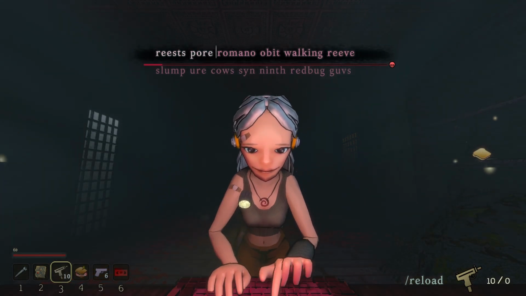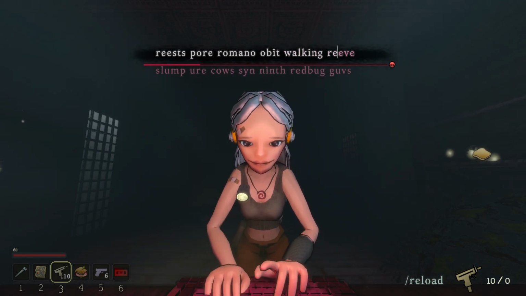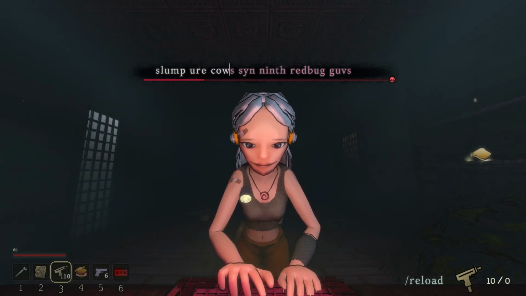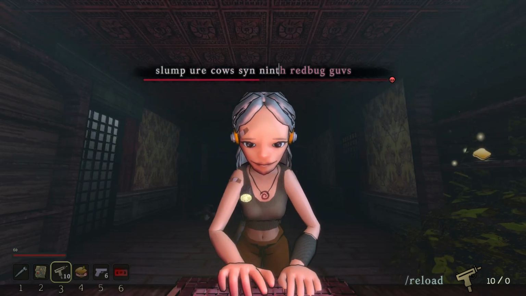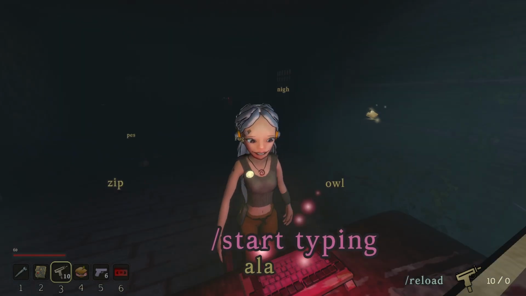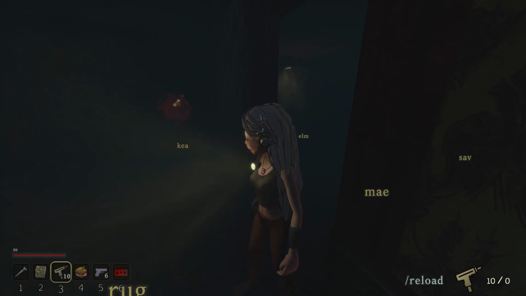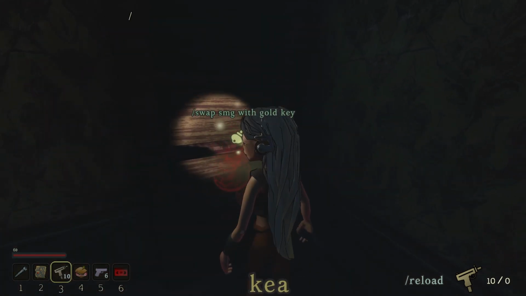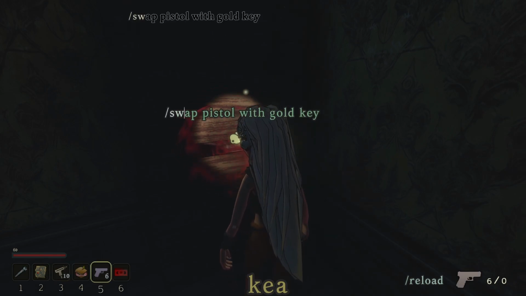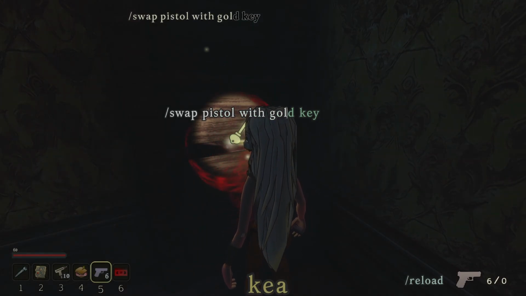This one is okay, right? Like, I'm clearly above this. But this one is going to be a little bit closer. But again, chances of this bar filling up twice on us is non-existent. Oh, hold up. We need Kia. So we need to... You know what? Let's swap. Swap pistol with gold key.